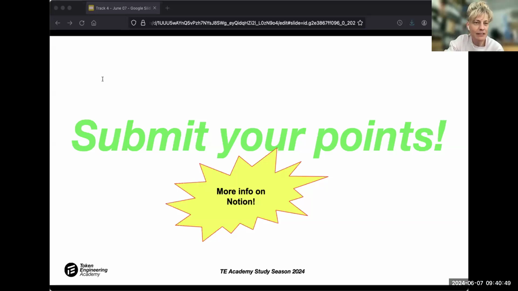Then I'll just continue with some logistics, because you all have made great contributions to this live track. And now it's the time to take a look at the points you've earned. We'll have to put together all information, so we'll provide a form so that you can submit your points, as you might have already used it for the other tracks, track 8 or track 1.